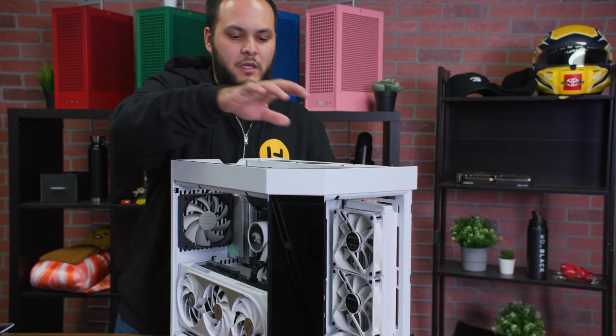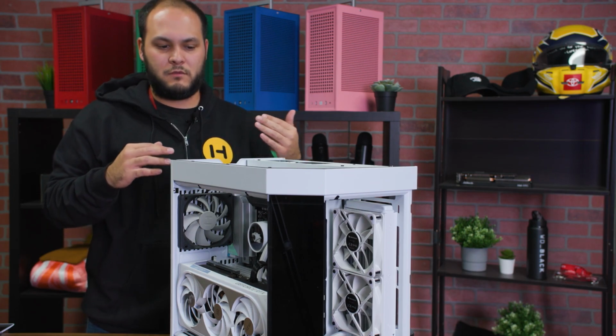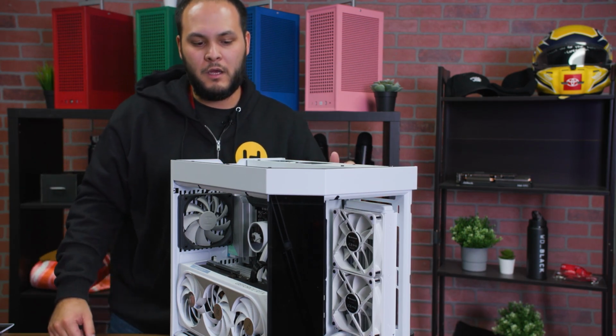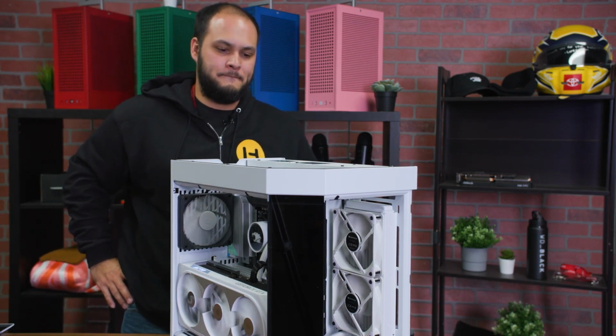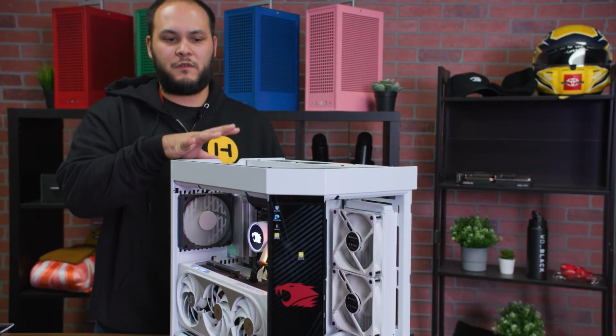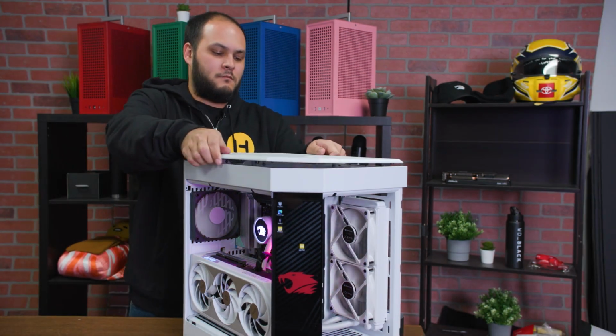And before we get into tidying up all the wires and everything, this is another good time to stop and make sure that the screen is all working now that you've put everything together. So I'll fire up the machine. All right, cool, looks like our screen is working. I'm gonna go ahead and tidy up some of this cable management, put the system back together, and I'll see you on the other side.